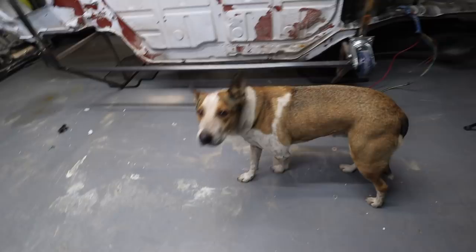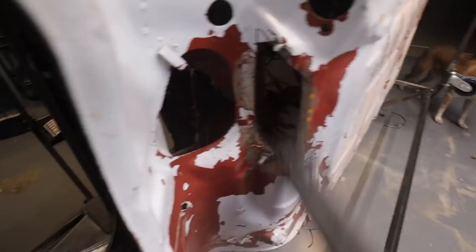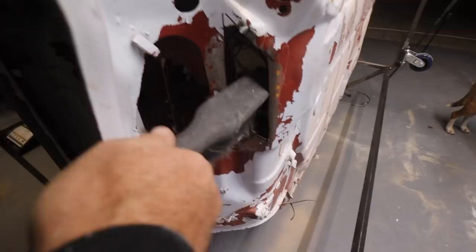Isn't it weird to look underneath? I can get to all of this stuff now. Get all the sand and stuff off and start the process of getting the floor dialed in. I really need to get all this white paint off of it and then put a nice coat of undercoating on it. I can work on this section here, which was a pain in the butt. This is where my lines go through for my radiator.